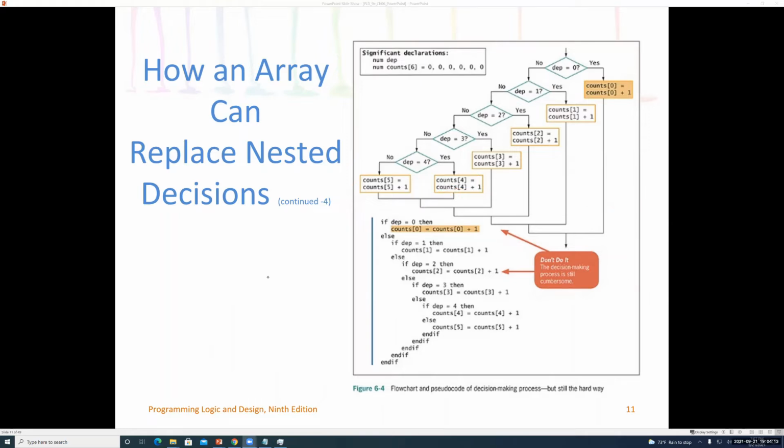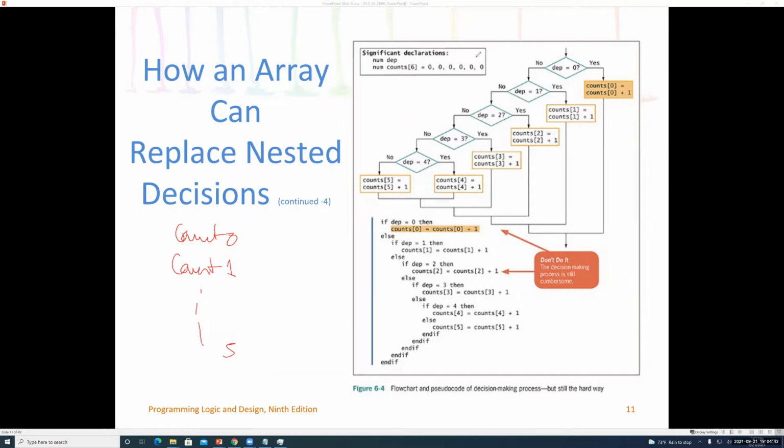Okay, so now we see instead of maintaining 5 separate variables, count 0, count 1, count 2, count 3, count 4, and count 5. Oh, you have already count 5. So we have 6 elements, right? So for this one, instead of maintaining six separate counters, you have count 0, count 1, and all the way to count 5 here.